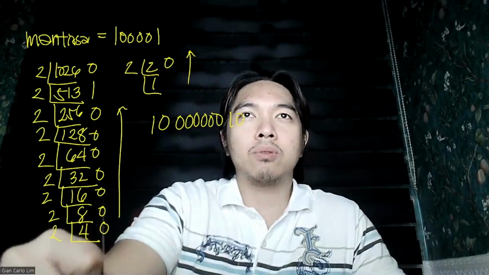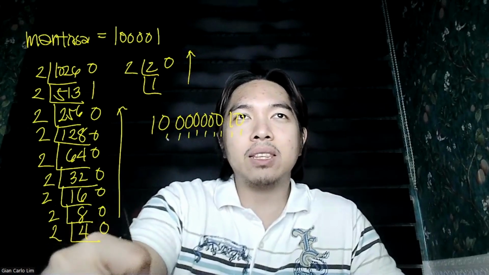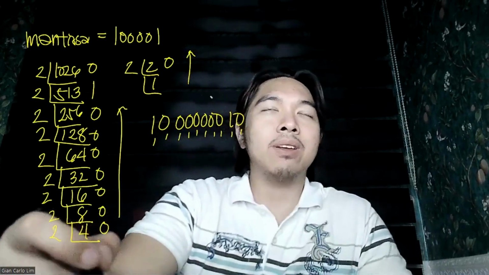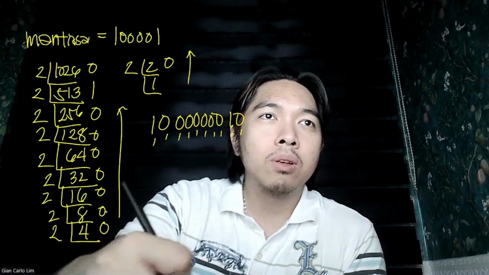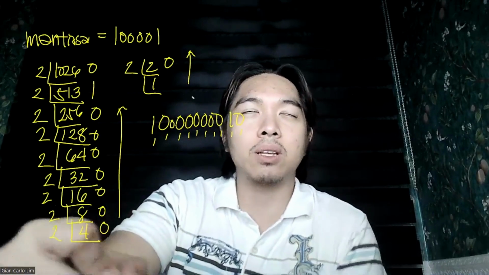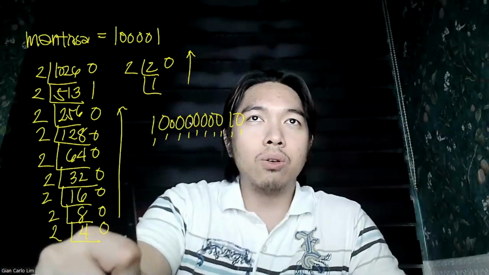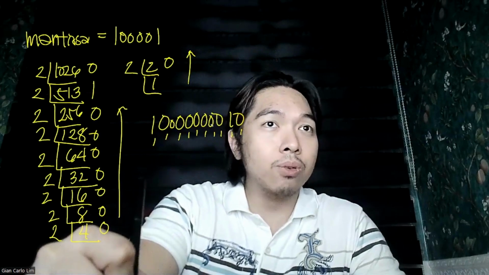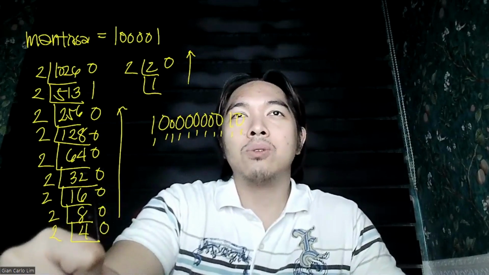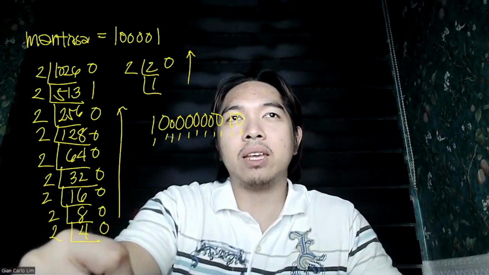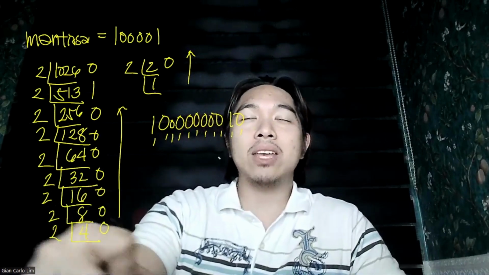And then 1, 0. So, 11 bits ba lahat yan? Count na natin. 1, 2, 3, 4, 5, 6, 7, 8, 9, 10. Okay. So, 11 bits dapat siya. So 1, 0. Okay. Kulang tayo ng isang 0 pala dito. Kaya pala. So, 1, 0. Then, tatlong 0. Then, another tatlong 0. Okay, then 0, 1, 0. Okay. So, medyo nakakadulang lang. So, 1, 2, 3, 4, 5, 6, 7, 8, 9, 10, 11. So, 11 bits. So, that's correct. Meaning to say, okay. So, nakuha na natin ngayon yung 11-bit exponent.